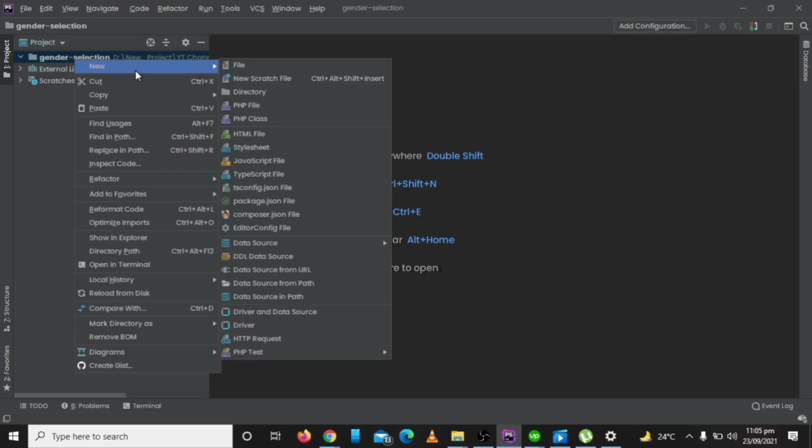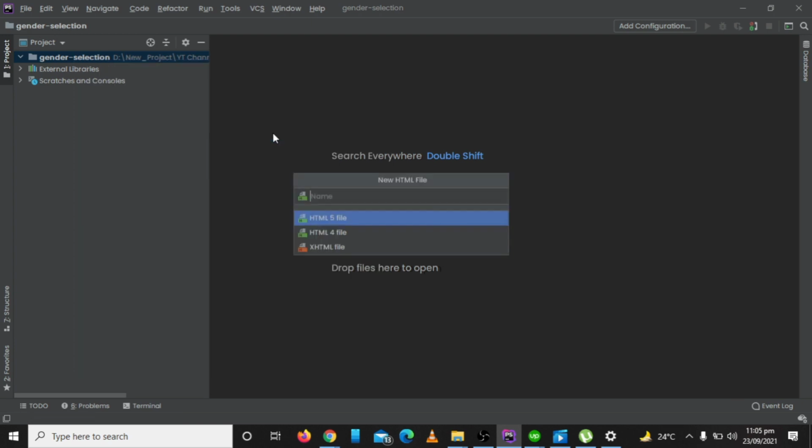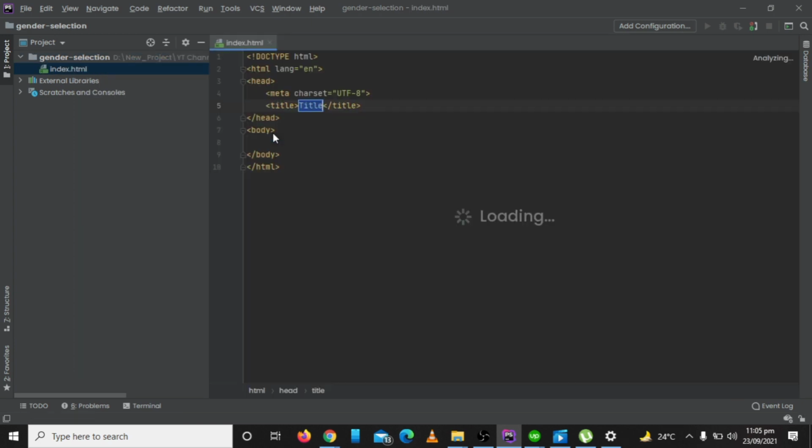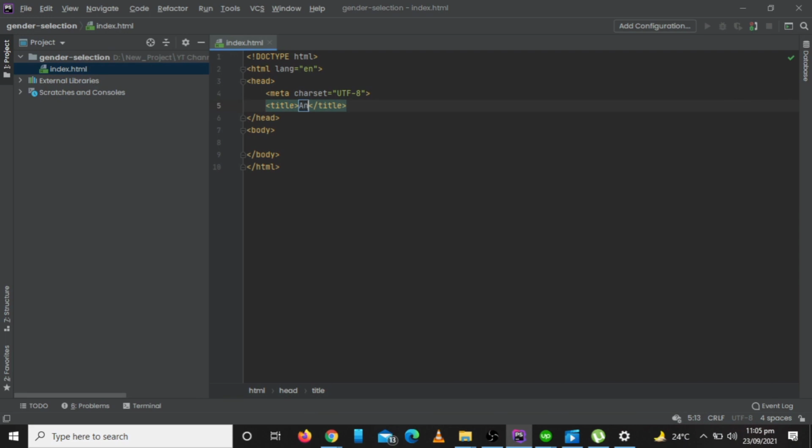So let's create a new HTML5 file and name it index. Now add a title.